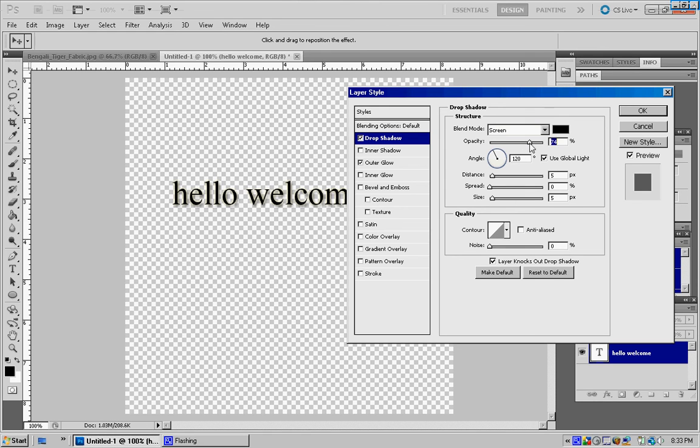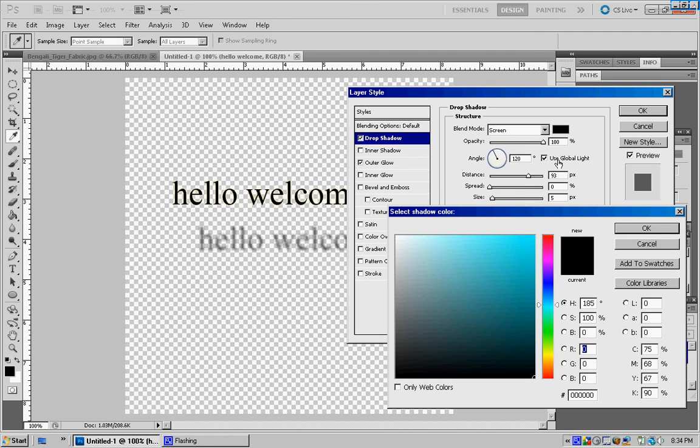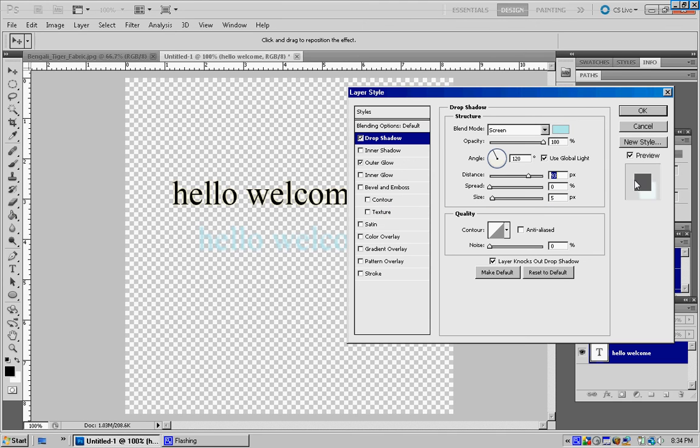You can lower the opacity or raise the opacity of that effect. You can change the distance, like if you're using a drop shadow. You can change the color by clicking. Anytime you see one of these boxes with a color in it, you can double click and change the color to whatever you want. And also, while you're doing this, you want to make sure that you have this preview box checked, because this is going to make sure that you can see the changes being made.